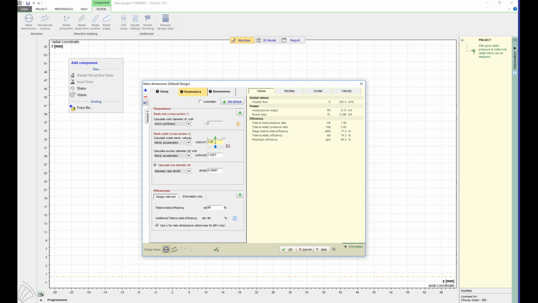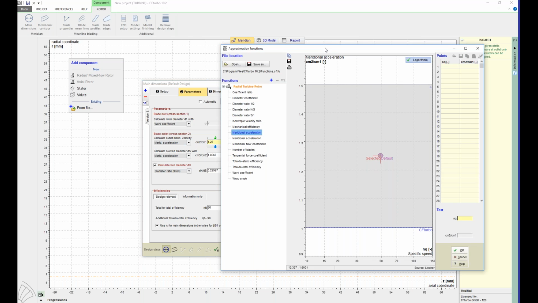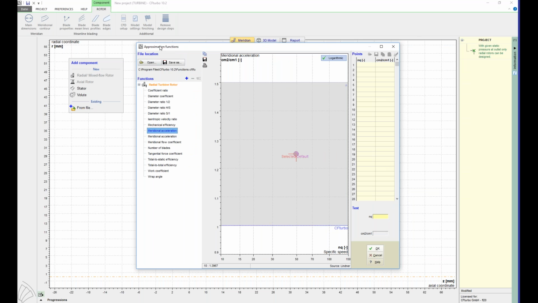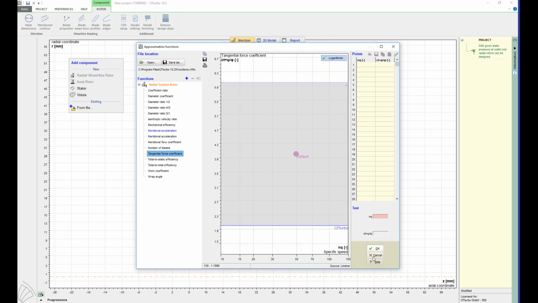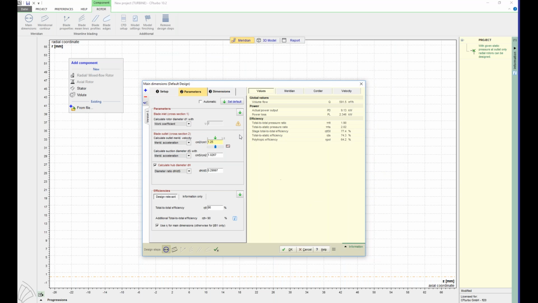If I, for instance, click into that meridional acceleration ratio, then I can show you that we have implemented some approximation function that takes, for instance, the specific speed as an argument and gets back some values. Okay, so these are shipped with CFturbo, but you can override them at any time and can adjust those functions to your needs and to your experience.